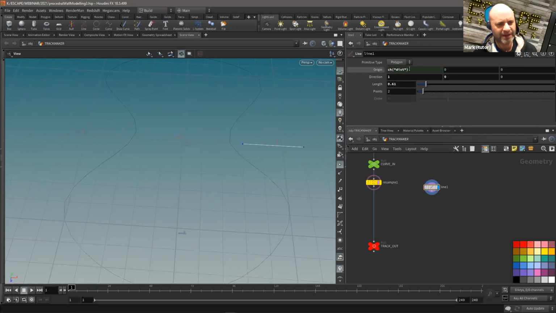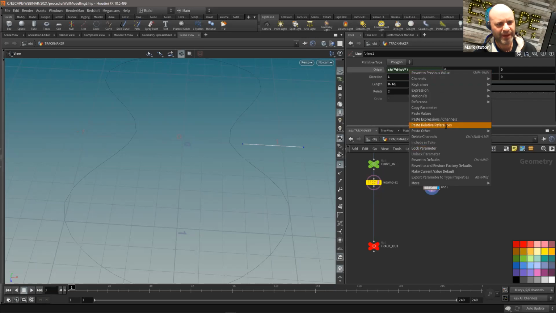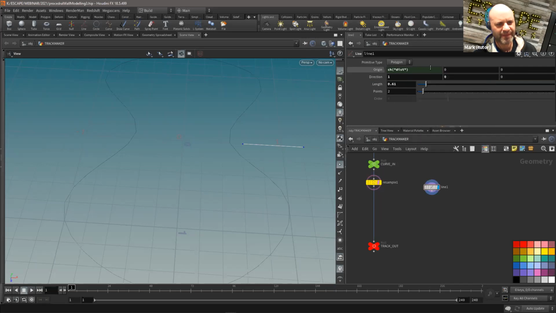This pastes what we call the channel command, ch. This will allow us to refer to another parameter. If I put my cursor over the word length, you'll see it says parameter is called dist. So this is referring to that distance parameter. You can get that quickly by right-clicking copy parameter, and then up here, right-click paste relative reference. So we can multiply this by -1/2. And that will offset it to the center.